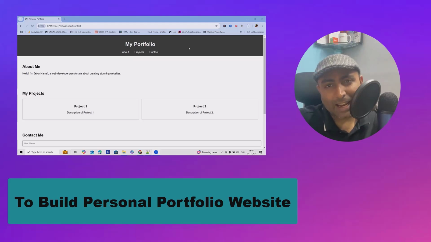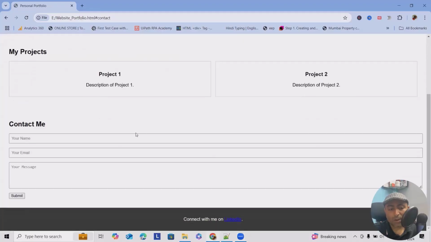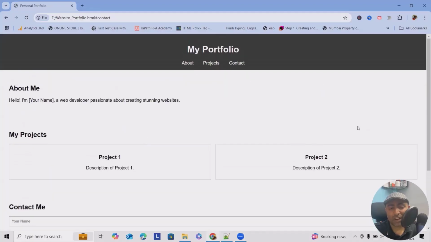So let's dive in. Before I proceed with direct coding, I wanted to show you how this website will look. Now, this is the portfolio which we are going to make for you from scratch, where you'll see portfolio name, about yourself, projects, and contact information.